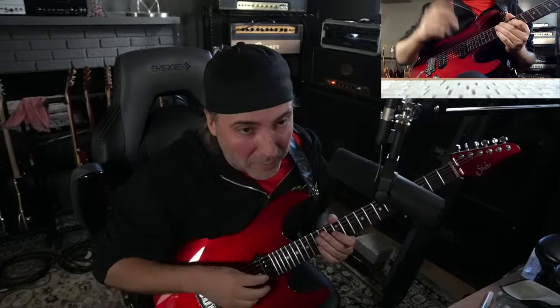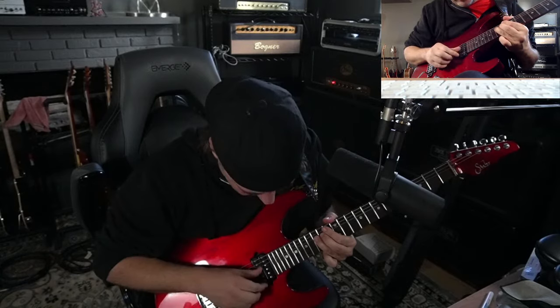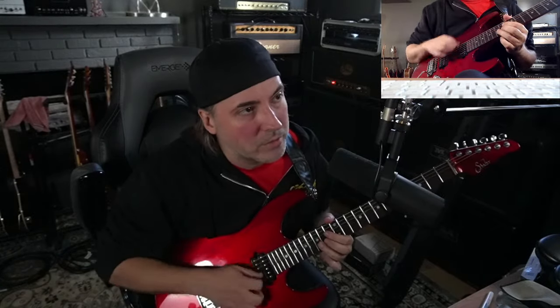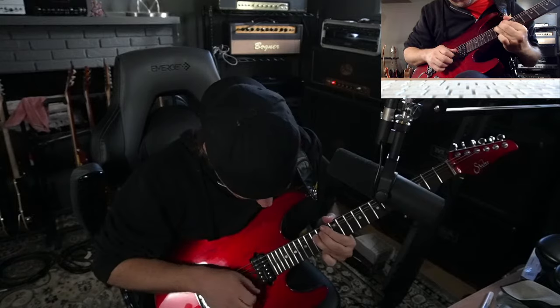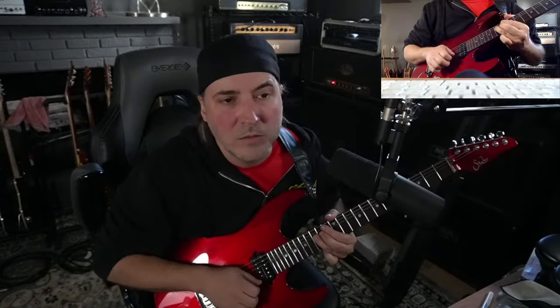So like, when you get to the top of that bend, slowly let the string push itself back down for the vibrato. Slow. Fast.